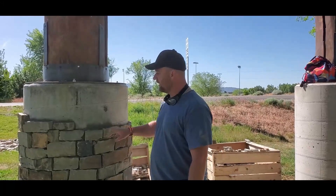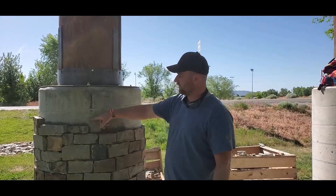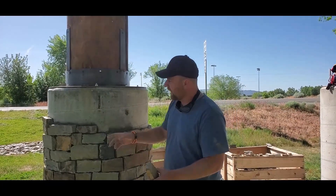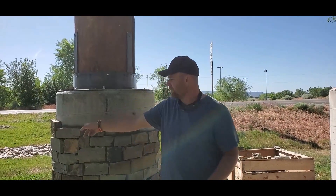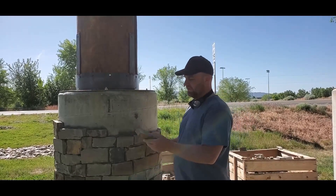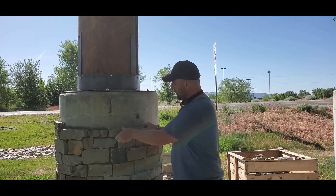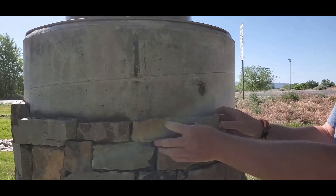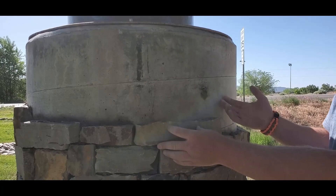This is the next stone I want to lay — either this high or jump up; it doesn't matter either way right here. I have a jump back here though, so I kind of want to keep this line going for a little bit. This joint isn't going to line up with any other joint, so I'm crossing joints. Hopefully that makes sense, but that's kind of what the goal is.